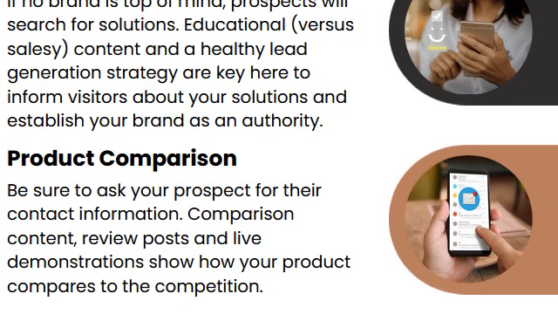So when they do that product comparison, that means they want to see which one is the best, whether it's the best price, whether it's the best functionality, whether it looks the best, or the presentation. There are a lot of things that go into what someone thinks is the best solution. So you want to make sure that you get your ideal customers' contact information so that you can follow up. You can let them know why you're the best option.